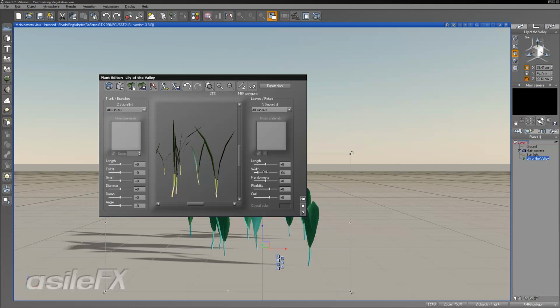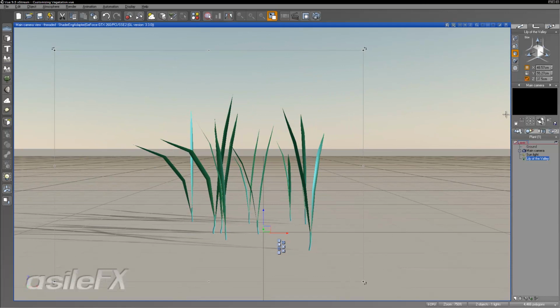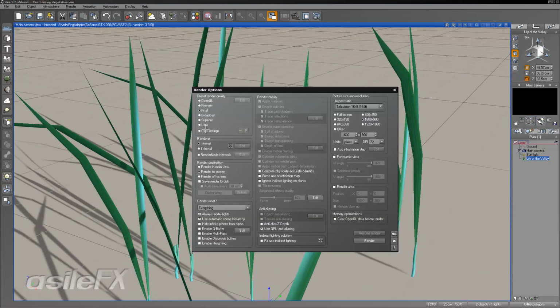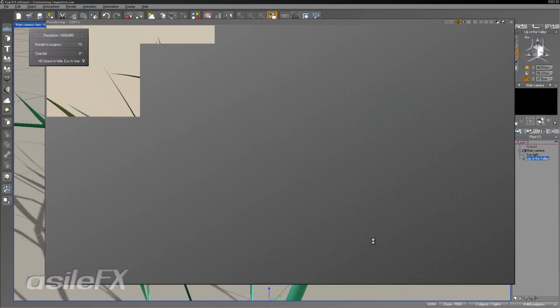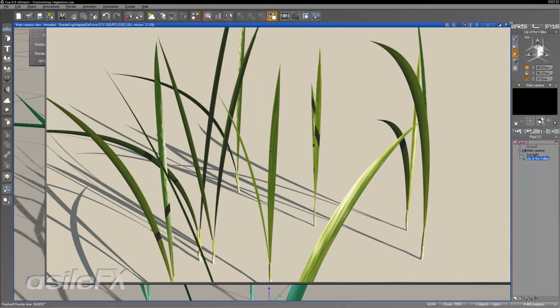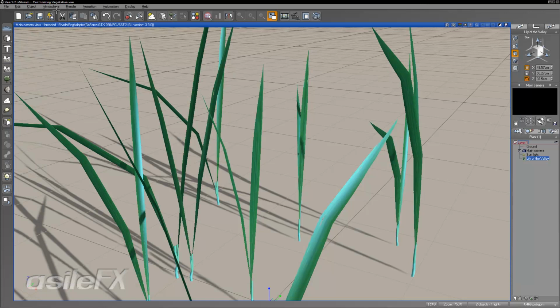And we're going to change the width and increase the length. Now we are going to be setting up our own custom image maps for the textures, but first just modifying with the default leaf surface, and then we can adjust the flexibility and the curl amount. Okay, so if we take a look, we can see a pretty thin leaf, and I'm going to go ahead and render this really quick. And you can see it is matching the OpenGL, at least for the most part.